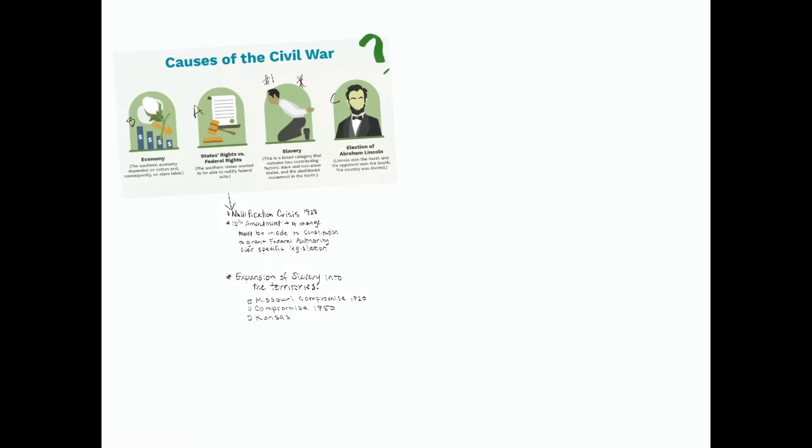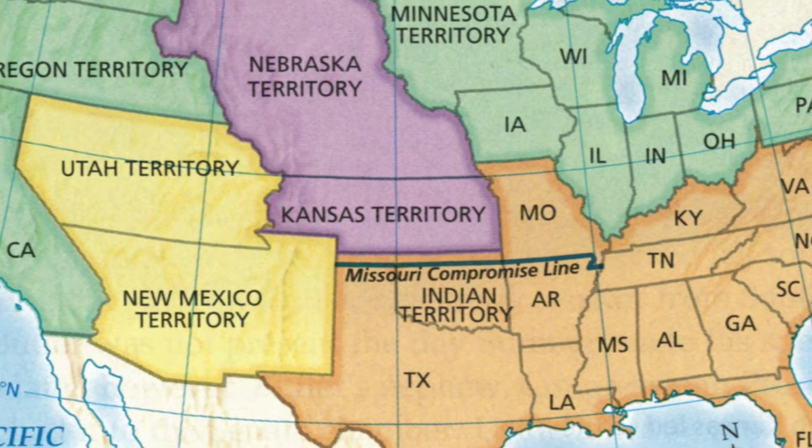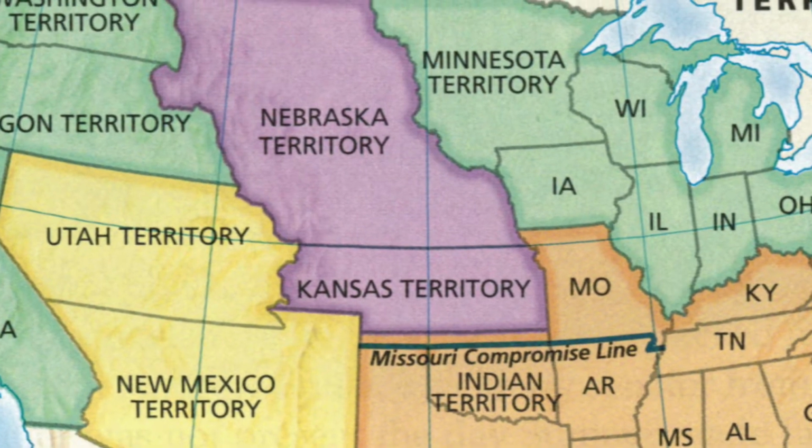Well, with the free state California being let into the Union, they now needed some territories being brought into the Union in which slavery could expand. So then you have Kansas, Nebraska. Kansas-Nebraska is one territory, and they want to basically make it 2 separate states. And they decide to instill popular sovereignty.